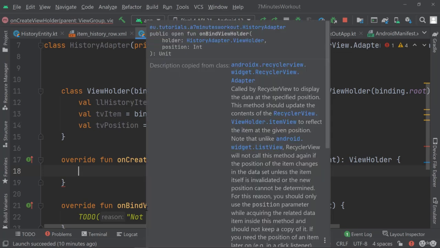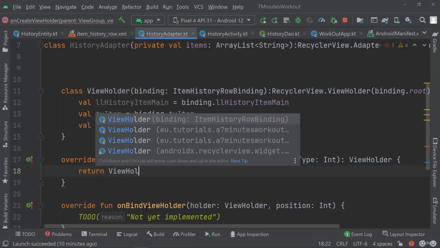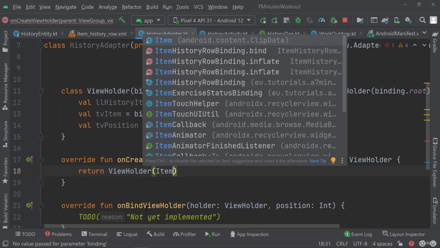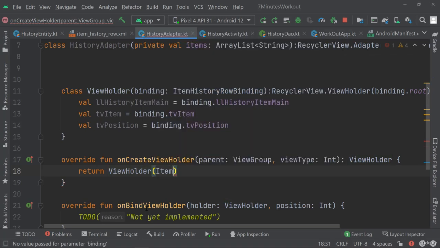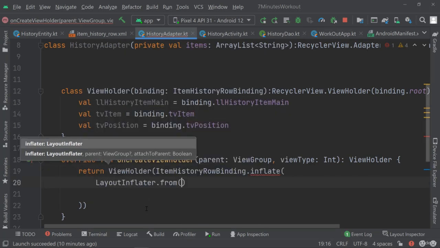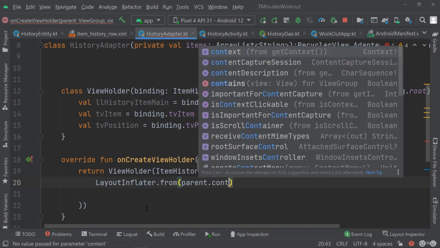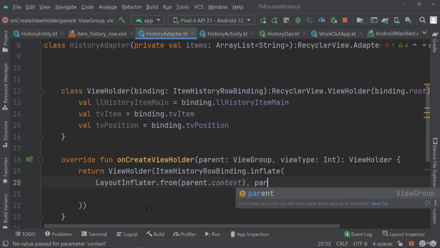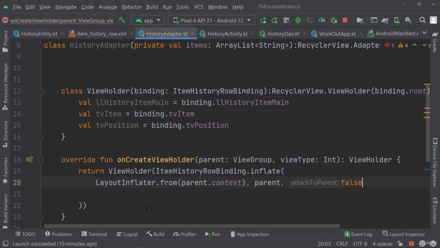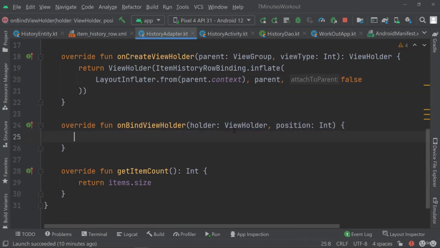So return ViewHolder with our item history binding or history row binding inflate, using our layout inflater with our parent context as always. Okay, and we need to pass the parent as well as the attach to parent false setting, and that should pretty much do it.